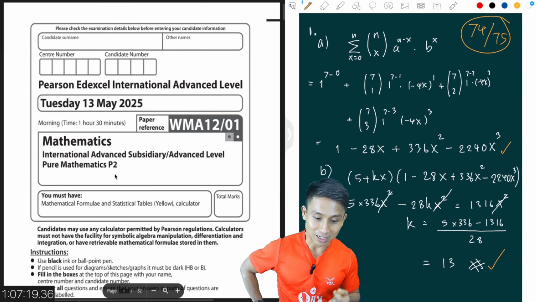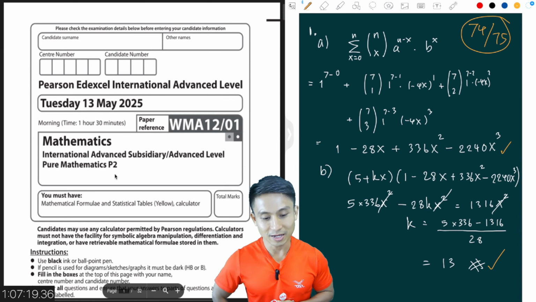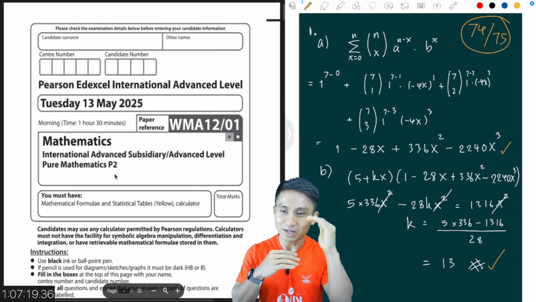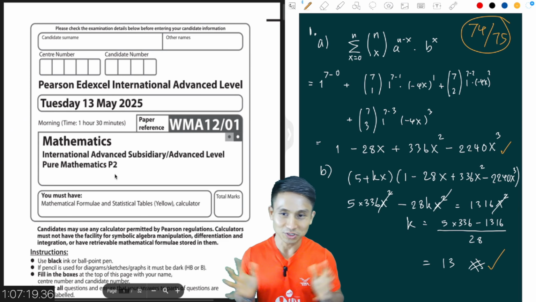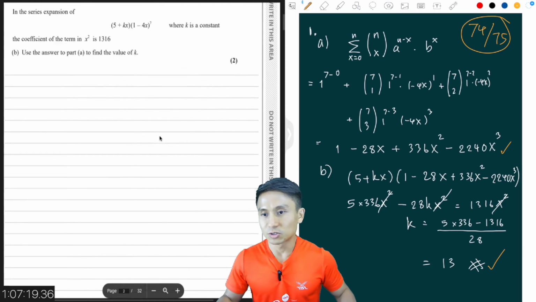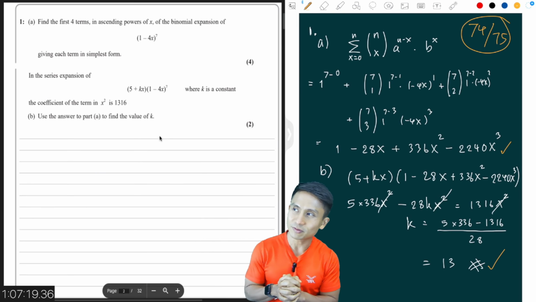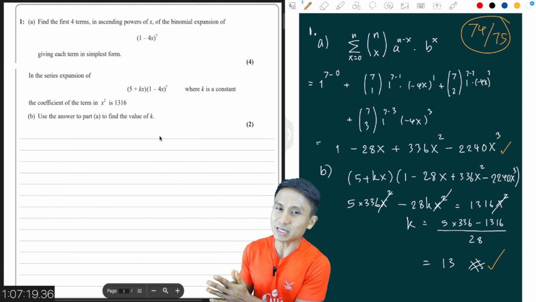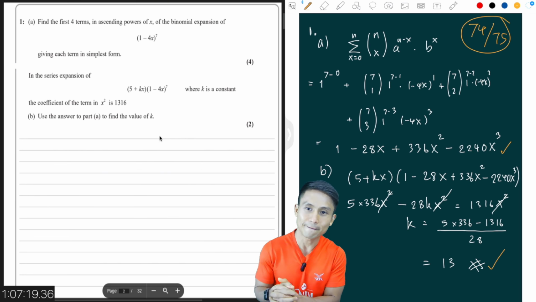Okay guys, I've marked the paper. Only lost 1 mark here. I already annotated the video, I think. So it was just reading the wrong line for the number of decimal places. So let's review the paper here. From the first question, I think this paper is kind of in the range of easy to medium. I would say more to easy.